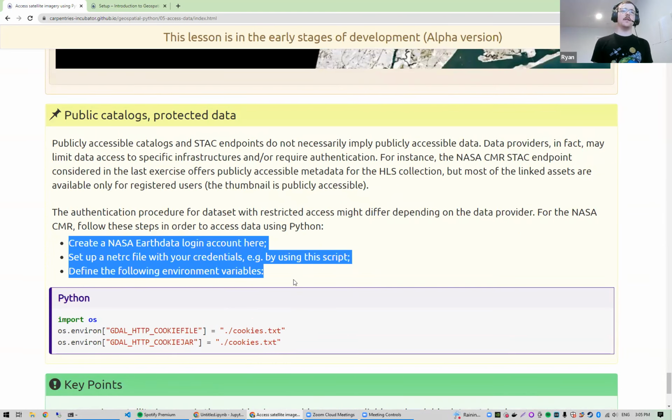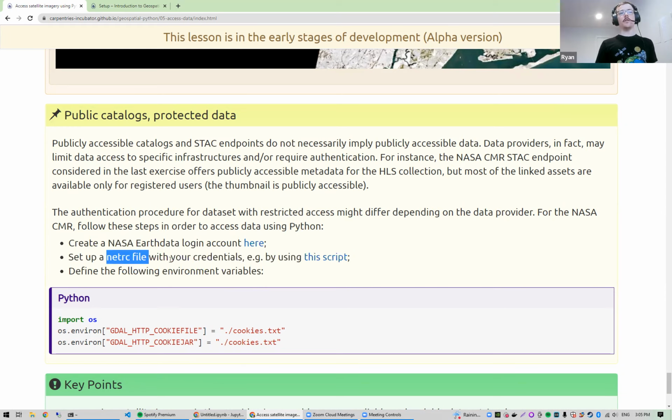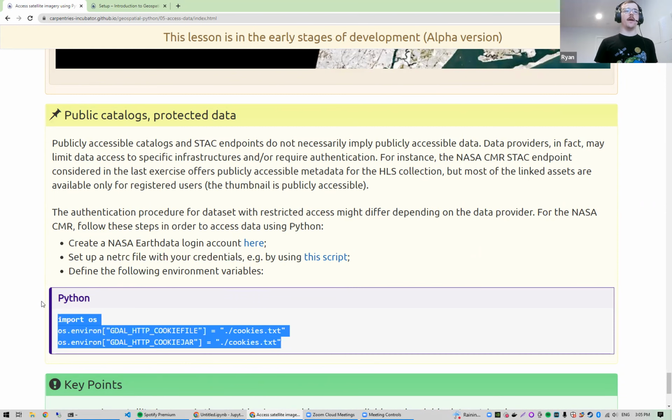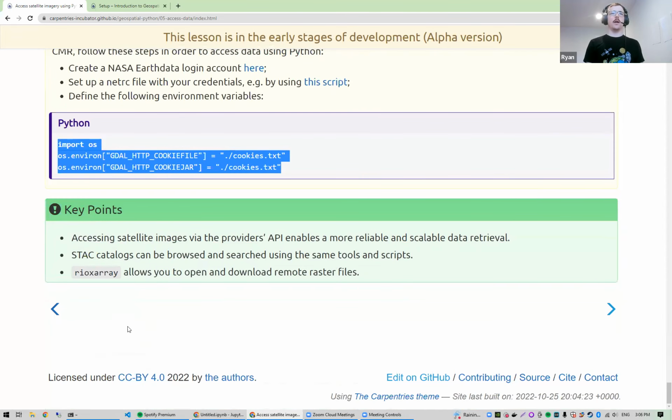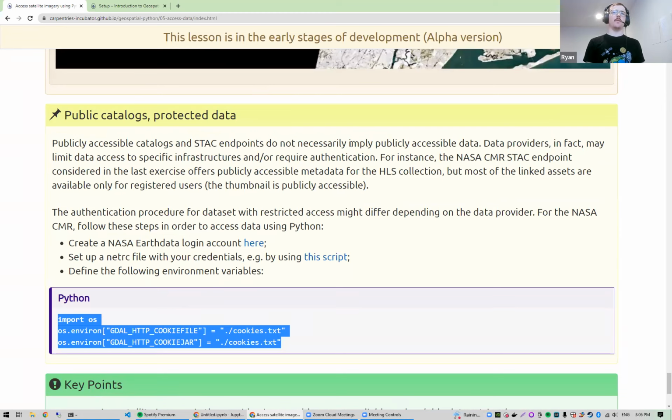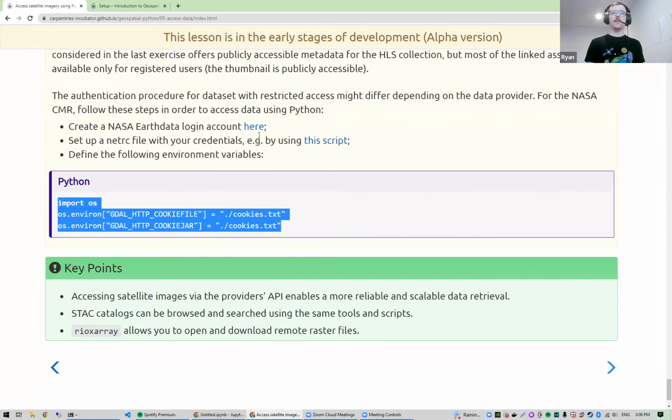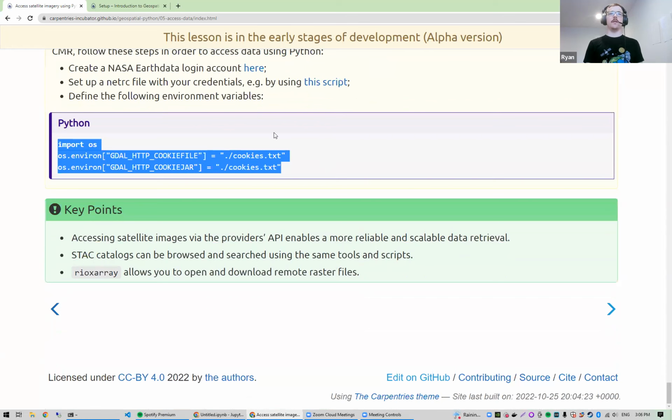So there are some steps listed here if you were to actually use NASA CMR to get that data. You need to create an Earth Data login. You need to set up a file on your computer with credentials. There's instructions. And then you'd also need to define some environment variables, and you can do this in Python or Bash. Just some caveats with STAC and some gotchas there. So definitely go back to this lesson if you run into those and read, and it might help.